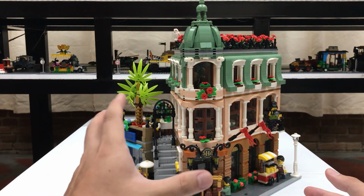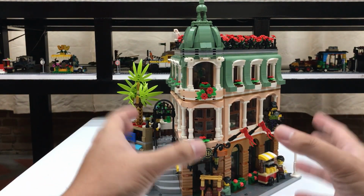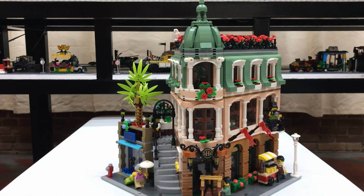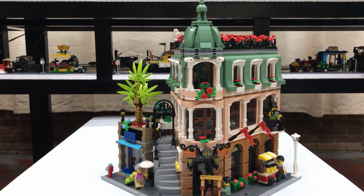So I'll show you all the details that I've added here to improve it, not just on the exterior but also on the interior, to give you some ideas on how you could improve your own boutique hotel. So let's get started.